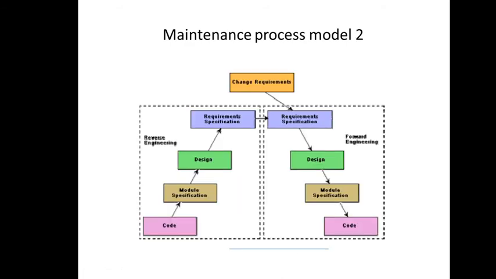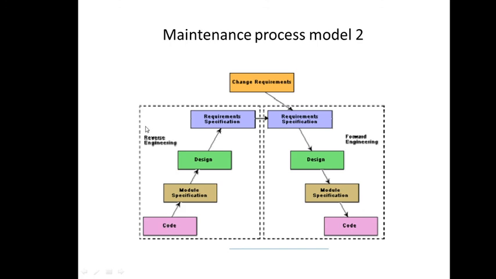While we have process model 2, which represents re-engineering. Re-engineering constitutes two parts. One is a reverse engineering part and another is a forward engineering part, right? So this represents re-engineering, maintenance process model 2. Now, where is it applicable? I said generally it is applicable in legacy software, very old software where only code is present, right? And you want to retrieve all the relevant documents and then change or modify the requirements there, and then you apply forward engineering to modify it.